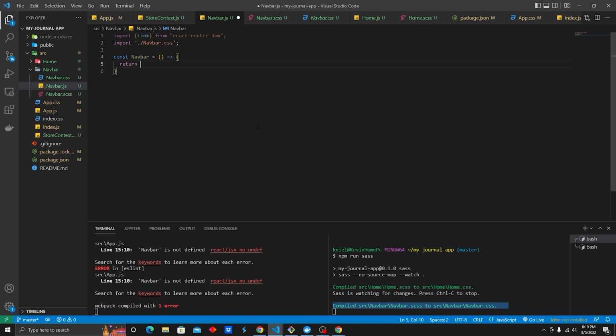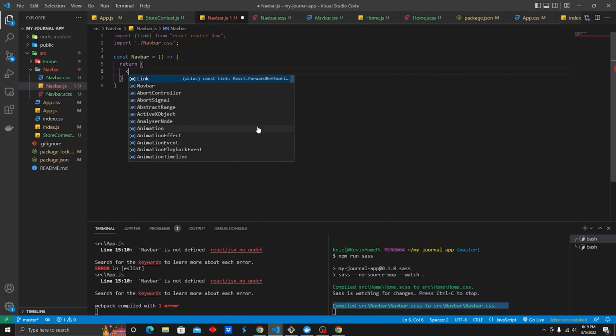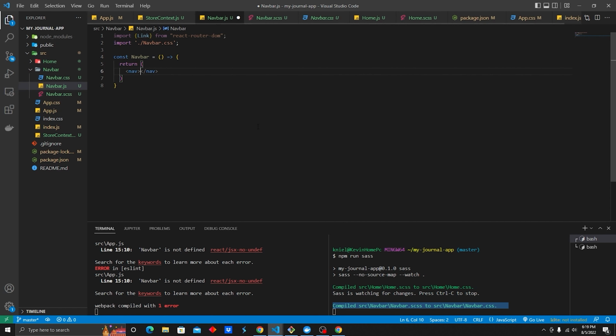Now we're going to make our navbar component. We're going to return the nav element. I'm a big fan and supporter of, oh gosh, I'm forgetting the name of it right now. Semantic HTML, that's the name.